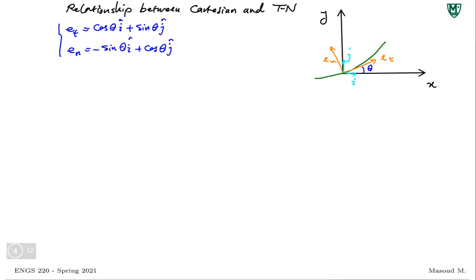The last thing is special case. All right, so now we know what the definitions of velocity and acceleration are. Remember, we're talking about position, velocity, and acceleration. Now we know the definitions for velocity and acceleration in this tangent normal coordinate system. Now, a special case that we are also interested in is when this curvilinear path is just a circle. It's called circular motion. Circular motion is basically a special case for curvilinear path. So I'll write it as special case: circular motion.